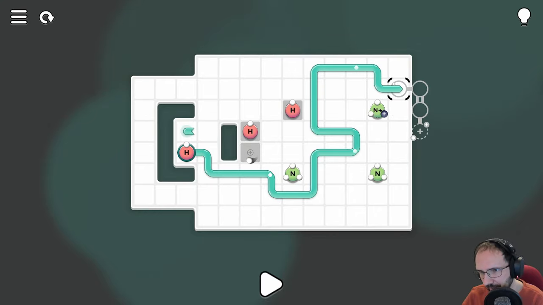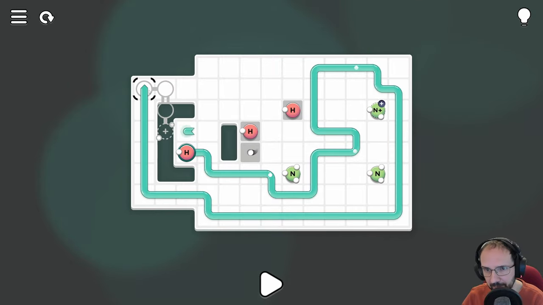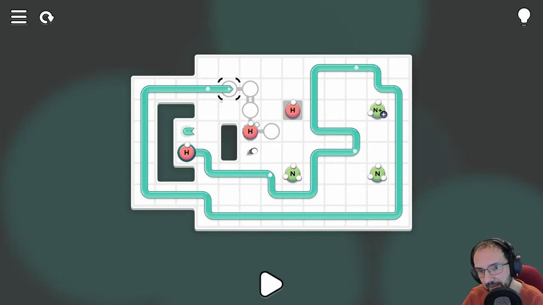Does it? Or do we pick him up? Then we go all the way around. Loop, loop, loop, loop, loop, loop. And then, okay, picking you up there is fine. Get the electron.